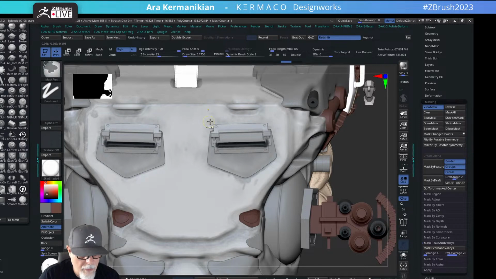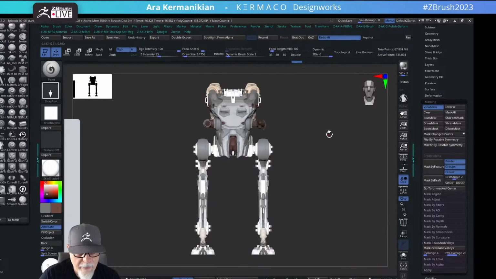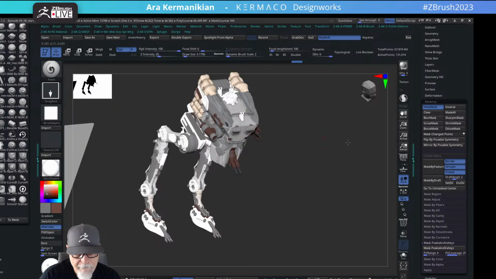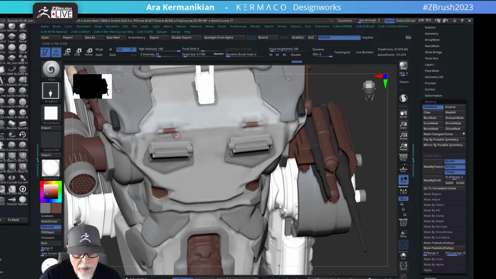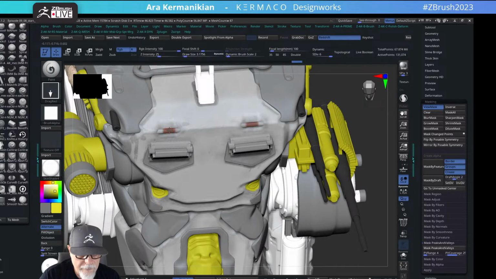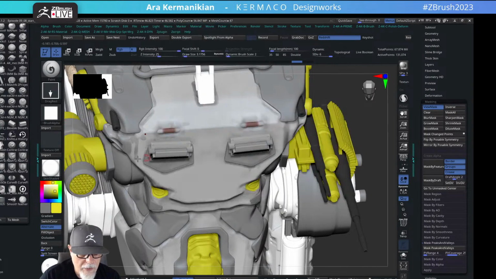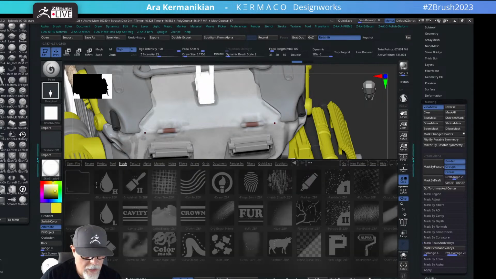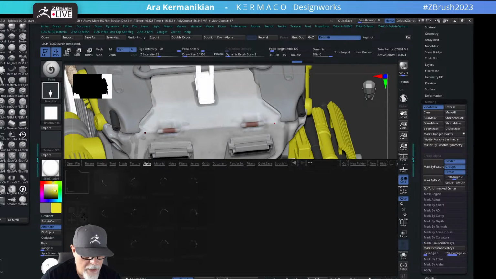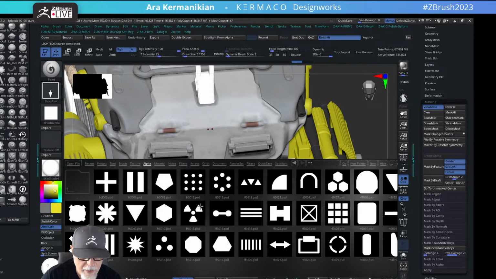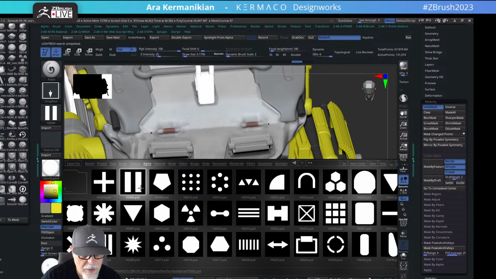Okay, and I'm going to mirror this just because it's going to happen on both sides, like so. I wonder if this color is good, red. Maybe put a yellow thing in the middle of it. Let me choose a different alpha here. I'm going to go to the alpha library that ZBrush has, this one, and there'll be a thin, long thing. Here we go. Let's try doing something like this.